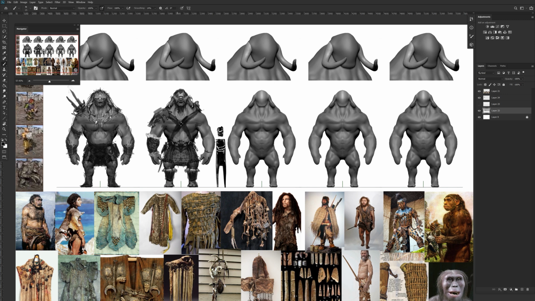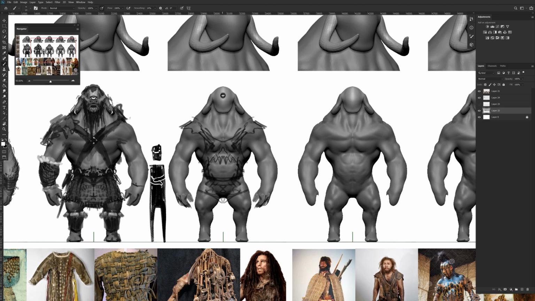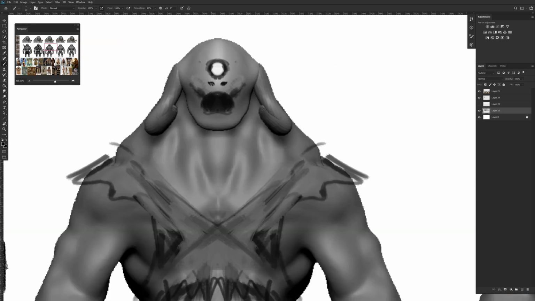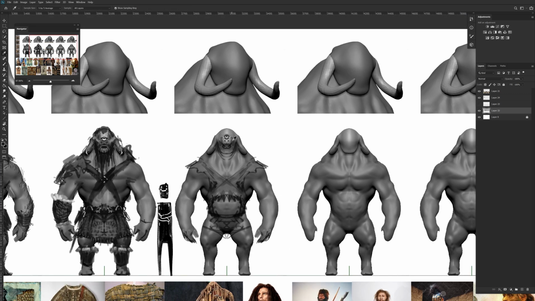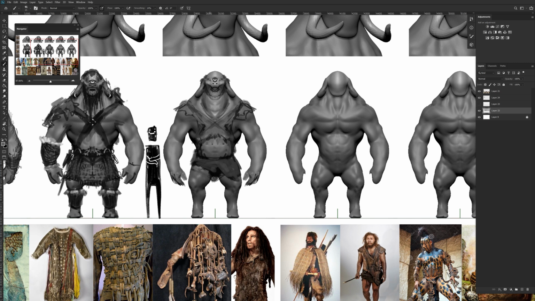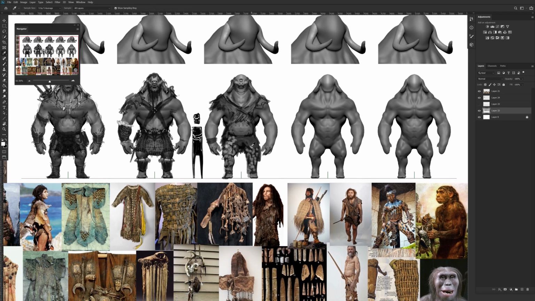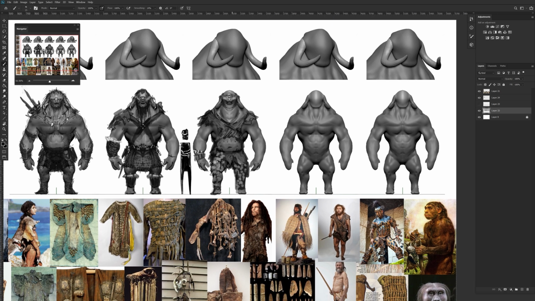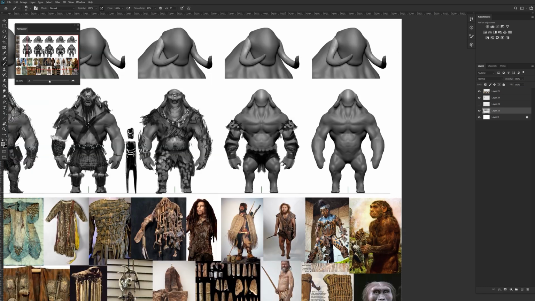So also on the left you can see some references from the Heroes of Might and Magic, from the Stronghold units, because I am playing a lot of Heroes of Might and Magic 3 recently and felt the urge to make some sort of an illustration in the vibe of this city, because I had some good games with this city, so I just decided to give it a go. Especially that I have never pretty much illustrated or drawn any type of Cyclops, so I felt since it's a really typical fantasy creature, I will give it a go.